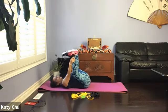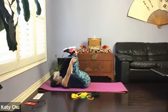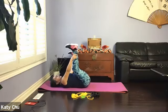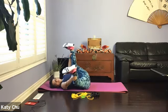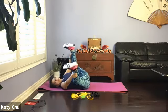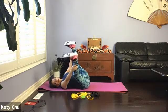Bend both knees, hands on the bottom of your shoes. If you don't want to touch the bottom of your shoes, just hold on to any part of the legs. Rocking side to side, coming into happy baby. Massaging the entire spine, entire back. Opening up the hip joint. Slowly, slowly come back to center.